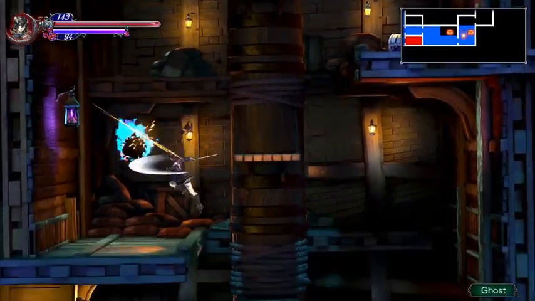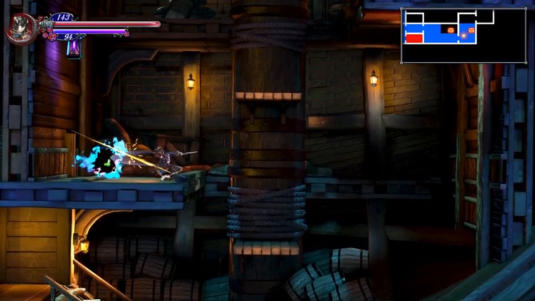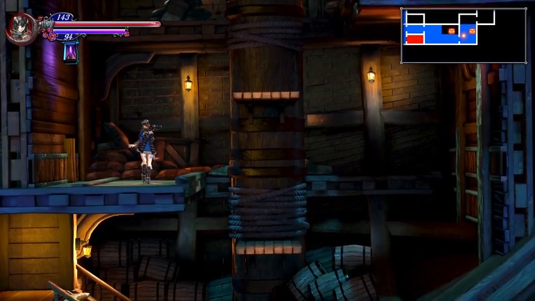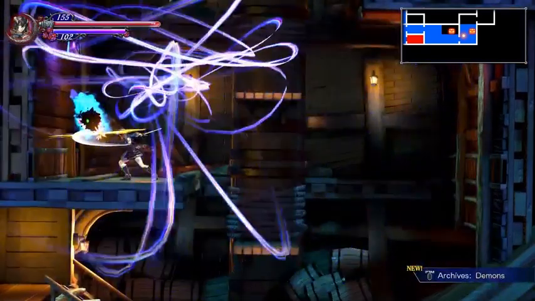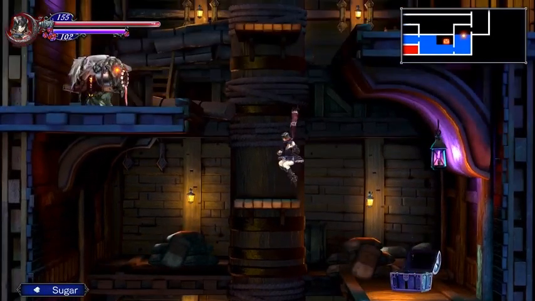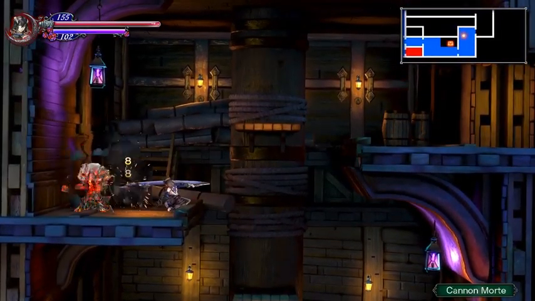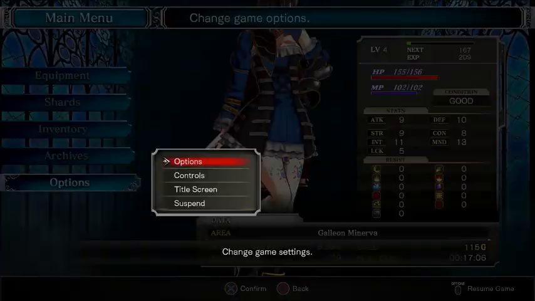So we're gonna... It's a Mr. Ghosty Ghost. He's an asshole. He'll just chase me around. Level up! Level up! I wish it said that when you leveled up. Yeah. Oh, you are hitting harder now, though.